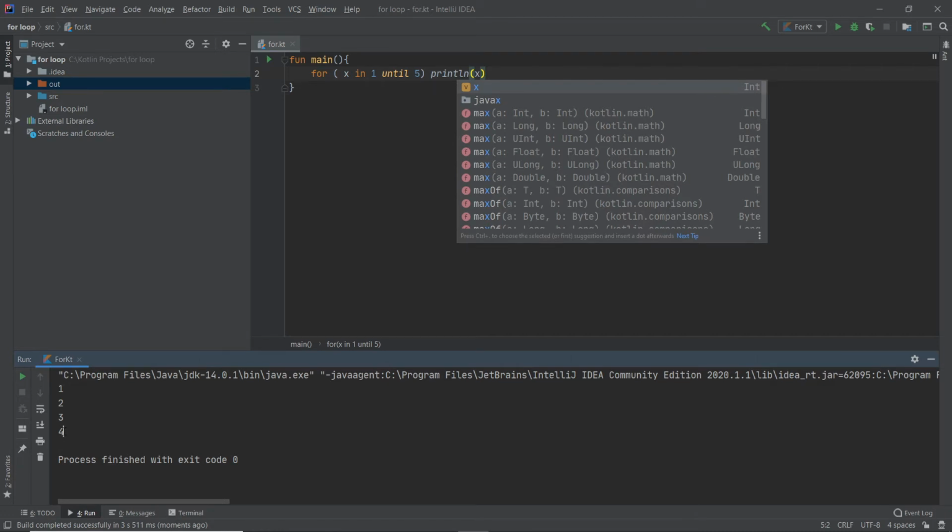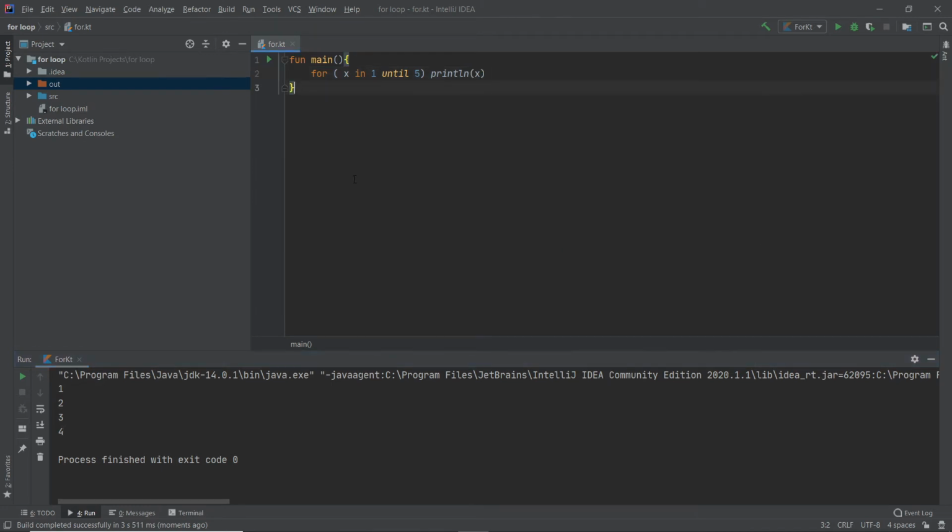This is the normal for loop structure in many programming languages out there. They're giving an extra option. I don't know why it's necessary, but still. There is another option where you can reverse the loop. It goes like this.